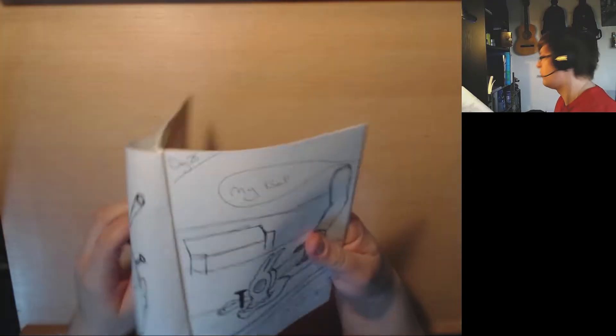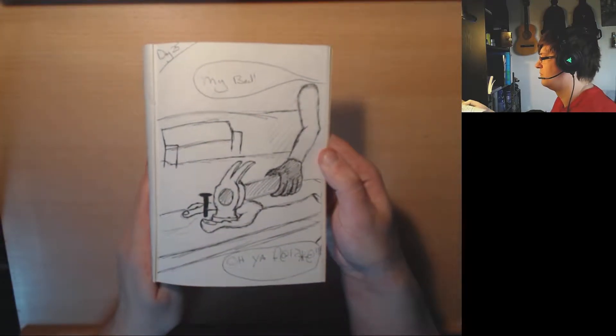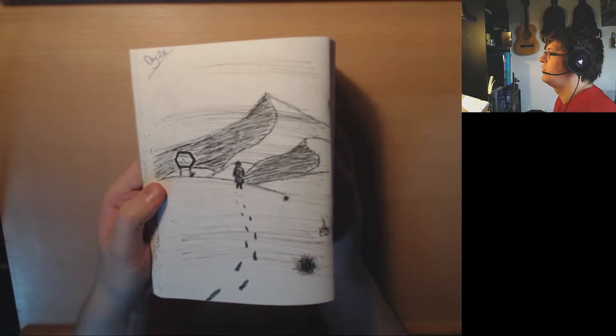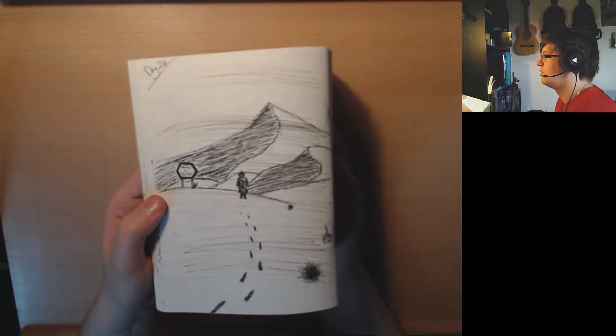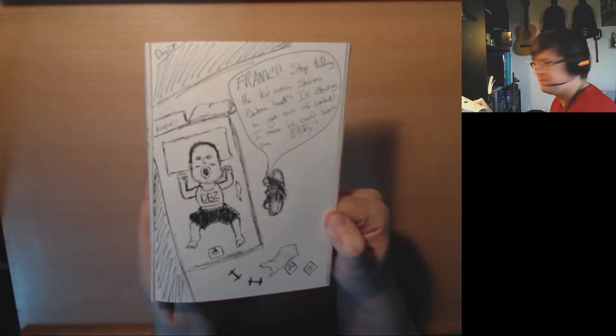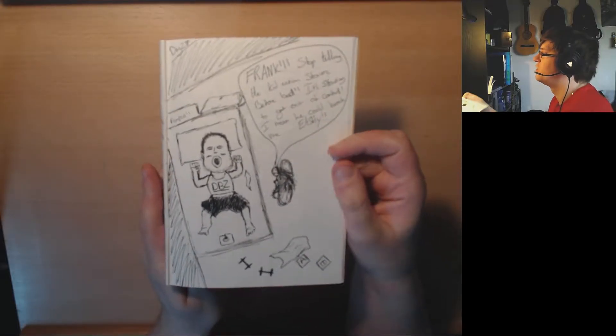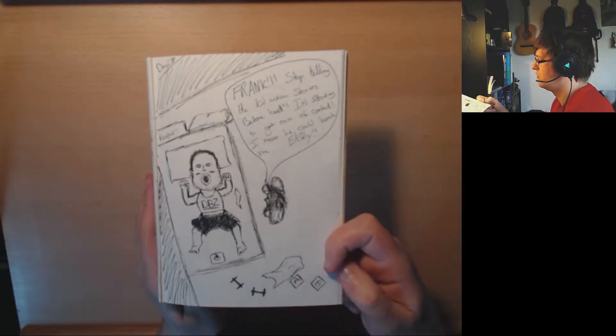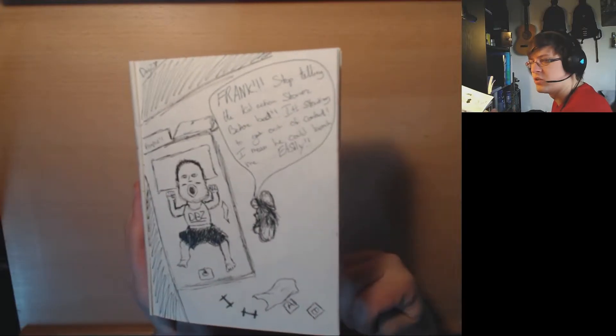We then have someone smashing their thumb with a hammer — complimentary swear words down at the bottom. Walking into a gust of wind — I thought this was quite good, made it more landscape-ish, more mysterious. We then have telling a story to a child — I went with a crazy beefed-up kid, and this woman's telling her husband off for telling him action stories before bed. That's why the kid's got weights and a Superman cape and a Dragonball Z t-shirt.